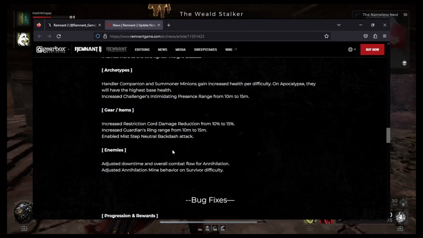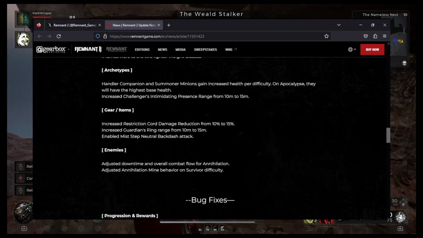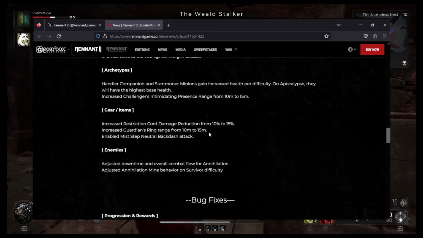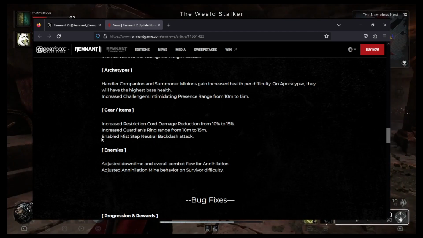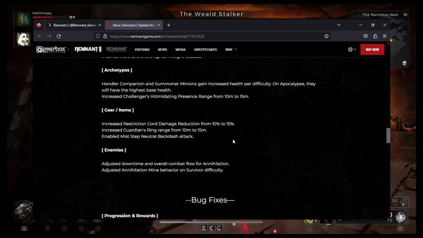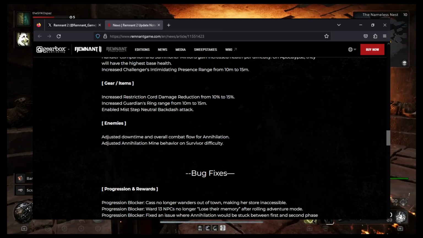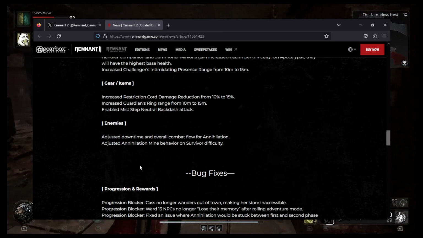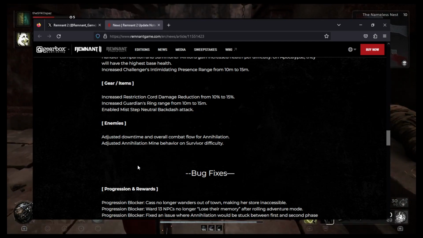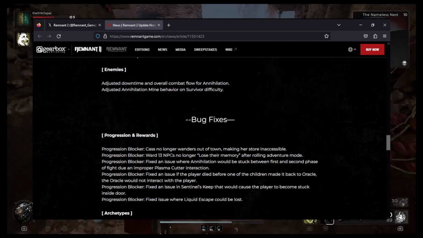Gear. Increased Restriction Cord damage reduction from 10 to 15%. Increased Guardian's Ring range from 10 to 15%. Okay. Interesting. Enabled Misstep neutral backdash attack. Oh, okay. Cool. I don't have the Misstep yet, but alright. I'm down with it. Adjusted downtime and overall combat flow for Annihilation. Adjusted Annihilation Mind behavior on Survivor difficulty. Alright.